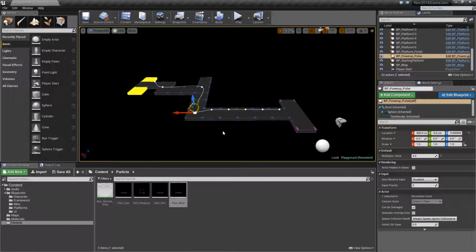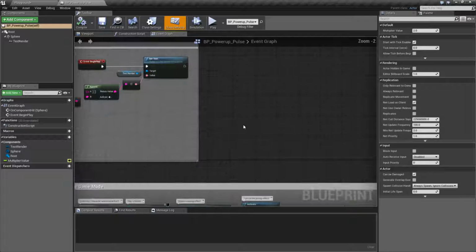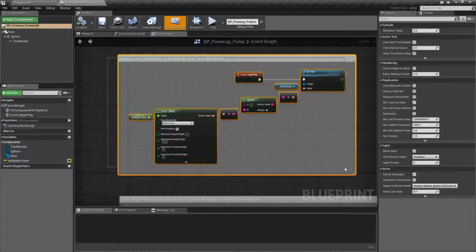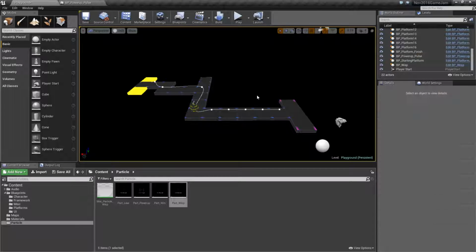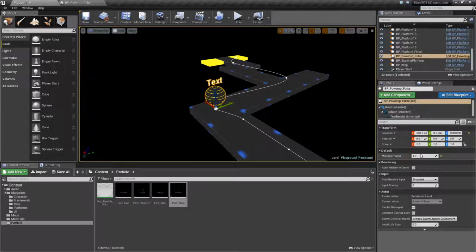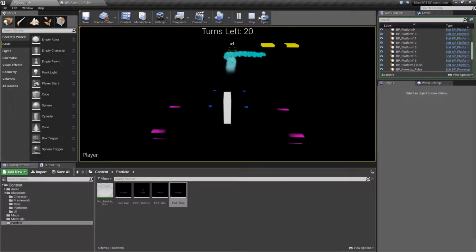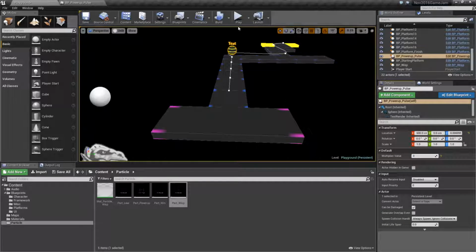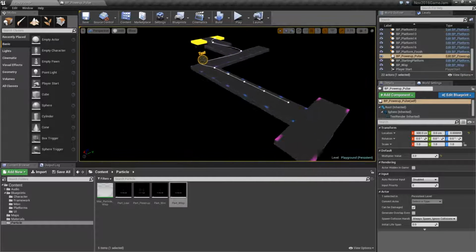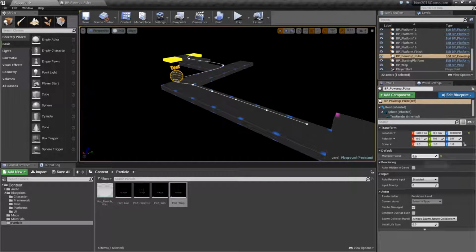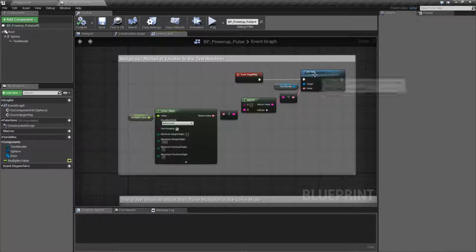Our power-ups are pretty simple. Power-up is just simply a text renderer with a public variable. Remember, make things simple in design time. I can take this item here and set its multiplier value. So it's 4 right now. And when I hit play, it's going to show times 4. Or if I need it to be 3 times, now it's going to be times 3. So everything can be designed by your designer rather than a programmer. And that one just simply, on begin play, sets the text to whatever we set it to.